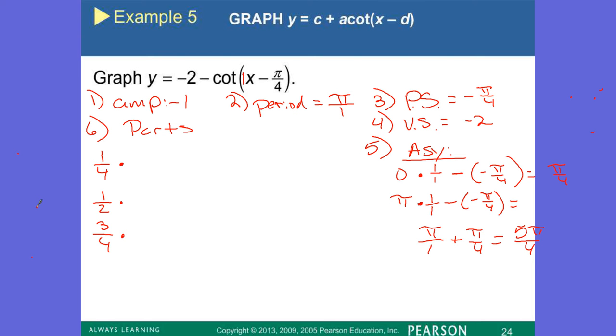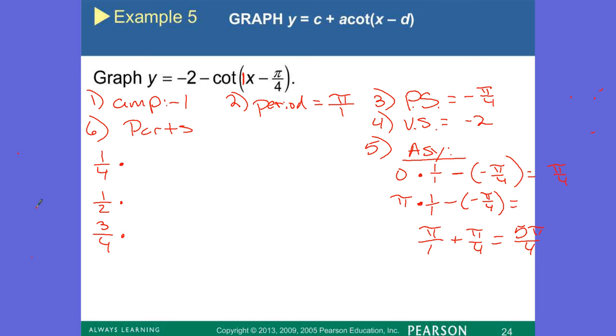Okay? So if you try to actually put these numbers in the calculator to get your value at the asymptotes, you're going to get undefined. So it's not going to work out. So we pull these out and work on them separately because we know where the asymptote is supposed to start. But then because of the period changing and the phase shift, those are going to move my asymptotes left and right. Okay, so that's why we do it like that in step 5, where with sine and cosine, we did not do that.